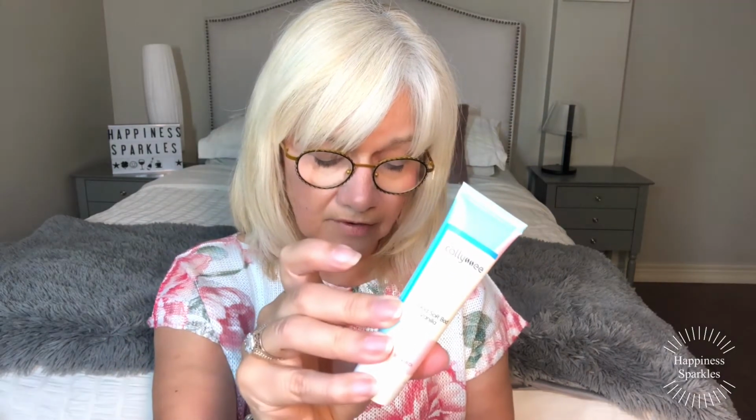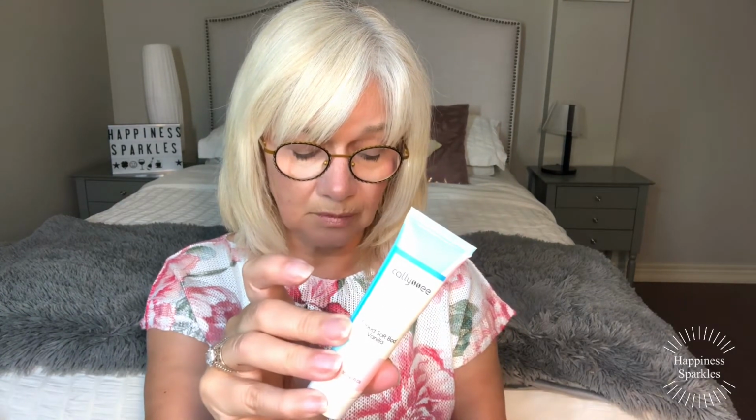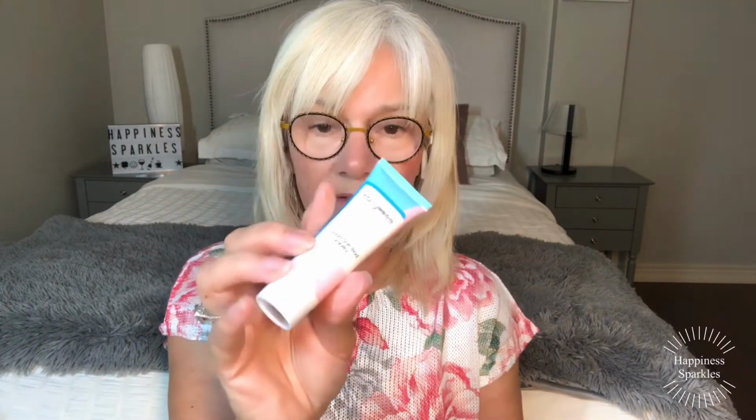Cloud Soft Bod, deluxe size in vanilla. This is a luxe moisturizer infused with sweet almond oil, shea butter, aloe vera, and antioxidants. This is for a 200 ml, $16.95 for a full size, and I will use that. I'm not going to open it because I wouldn't use it at home. I will probably use it when I travel.